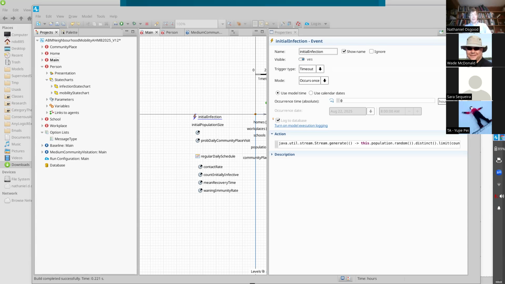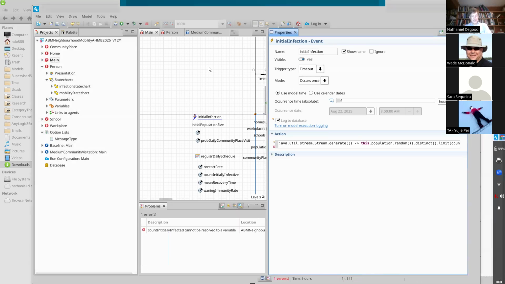That's the idea of it. There's only one problem. I wrote this code 10 or 11 years ago, and I called it count initially infected. Here I have to call it count initially infective.